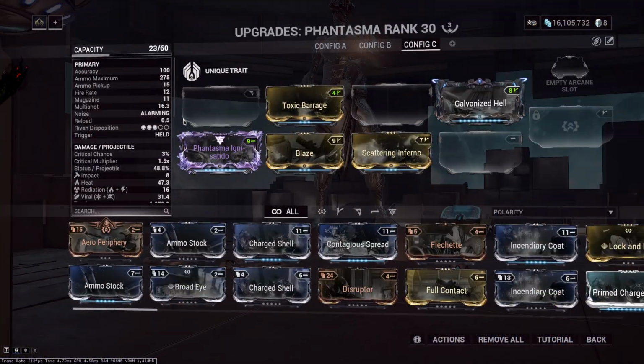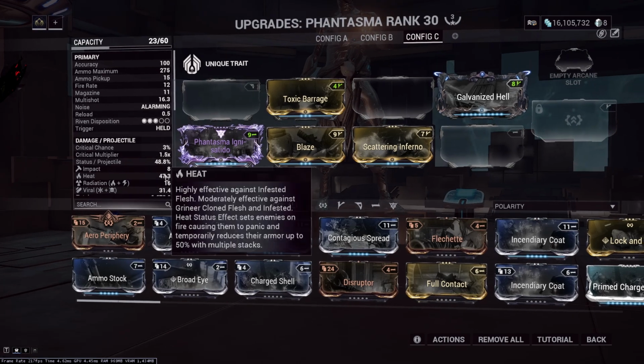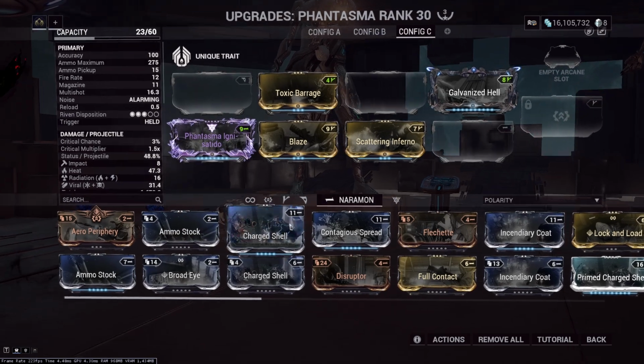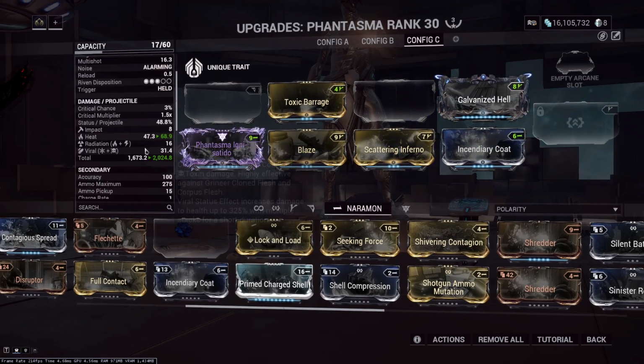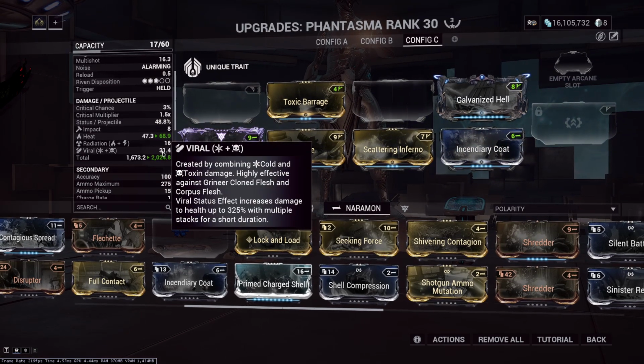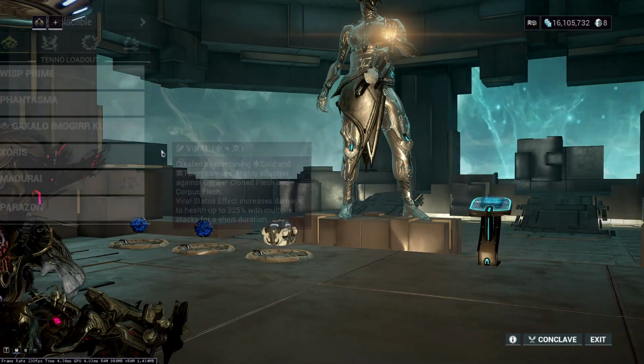So if you want to have a build that is heavy on one element like heat, toxin, or electricity, it is advised and it is 100% recommended by me and everyone else that you build for that mod as much as possible and try to get viral in just so you get one viral proc at least to scale the damage as much as possible.